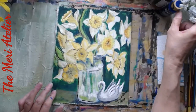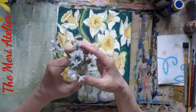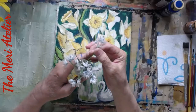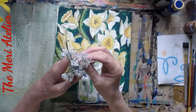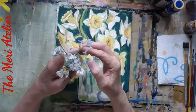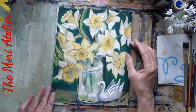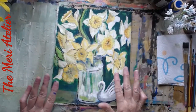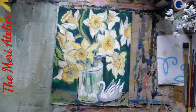I don't know if I'm going to get my other two painted. I wanted to paint these. These are so pretty, but they're already starting to close up. They're very interesting little plants, little blossoms. But I've enjoyed having them. And let me tell you, ooh, do I smell flowers? The whole time I painted this, I smelled my daffodils or these little flowers. Smelled good. Kept me company all afternoon.